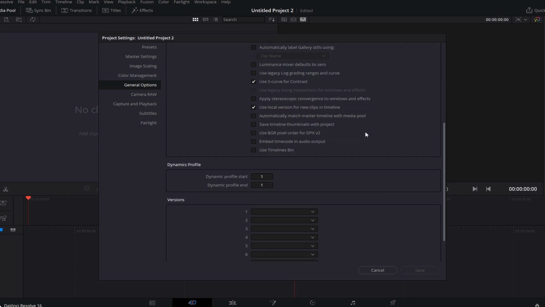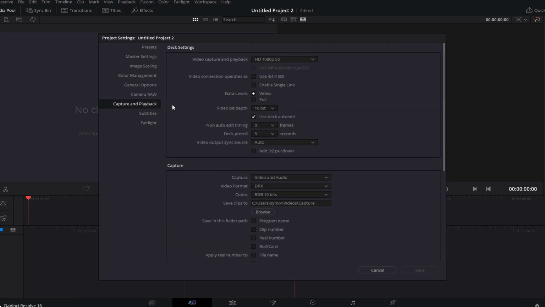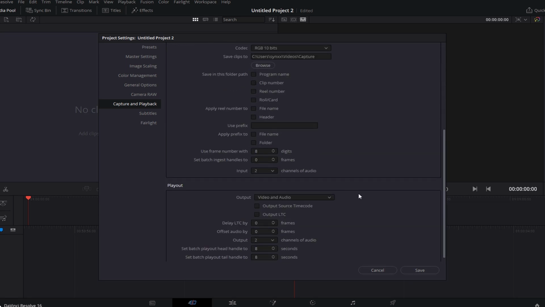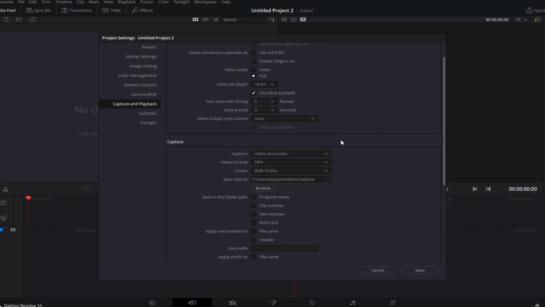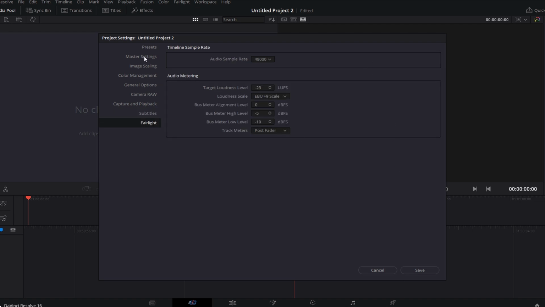This right here, make sure you copy all of that. This is really important. This is very important. Make sure you copy this. Make sure you have this at 60. Make sure you have data levels at full. Make sure you copy all of this that I just laid out. The frames, everything. Copy all of that. Make sure you click save after we're done with all of this. Copy all the Fairlight settings.